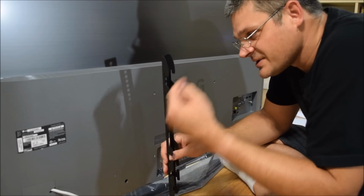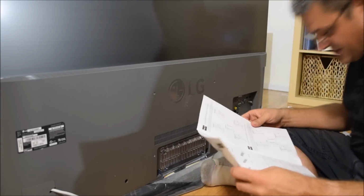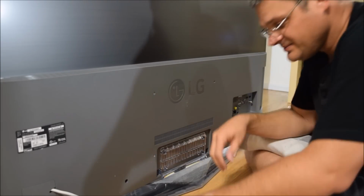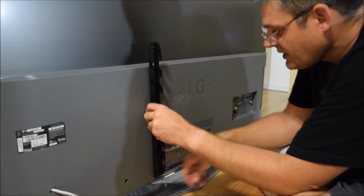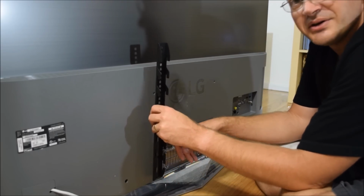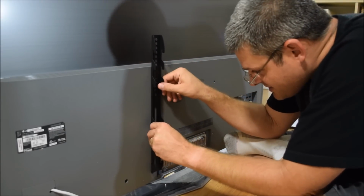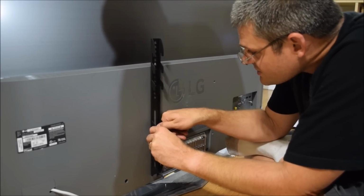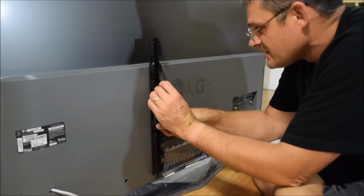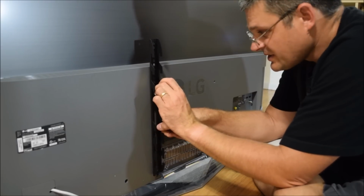I'm pretty sure you're going to want these hooks going down, but let's just check to make sure. Yes, those hooks go down. And you want to adjust it so it's not going to protrude below your TV, because you don't want to see the wall mount bracket because that's just ugly. So let's do this one right here. And actually, I'm not quite doing this right.